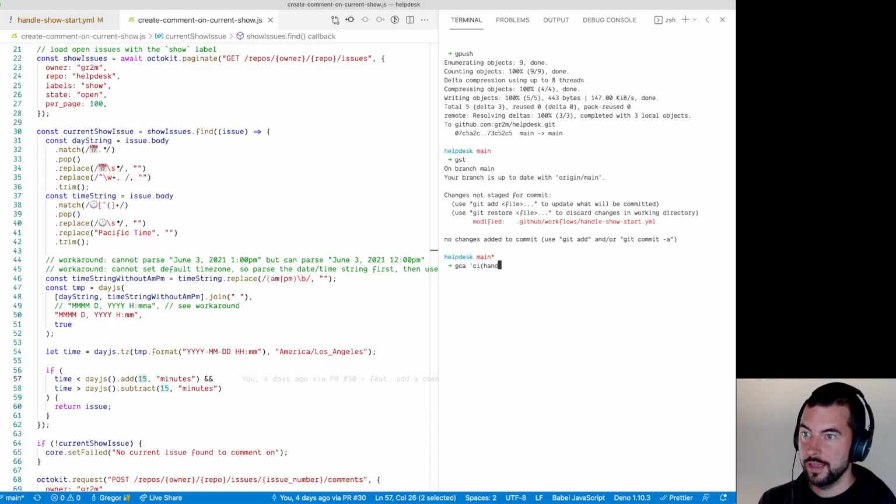So CI handle show start, add workflow dispatch trigger, so I can trigger it manually. Let's see if that will work.